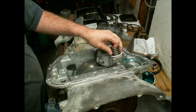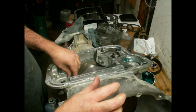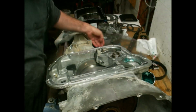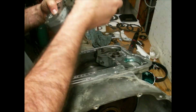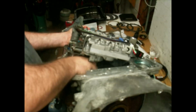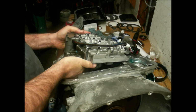All I'm listening to when I'm hitting these other two for these clutches, I'm just looking for a thud. You can physically see the band's working. I'm just gonna keep going and put the valve body in, while I got a little bit of light on the phone. I line the park rod up with my finger. Set the valve body in.